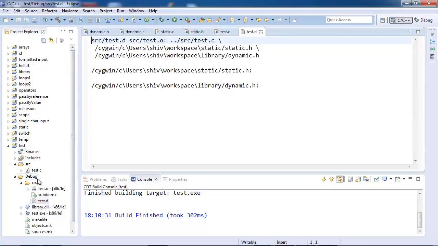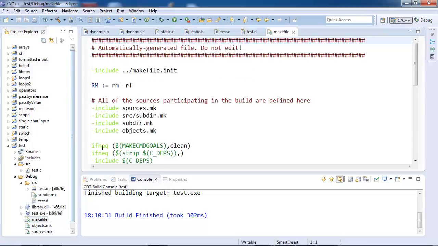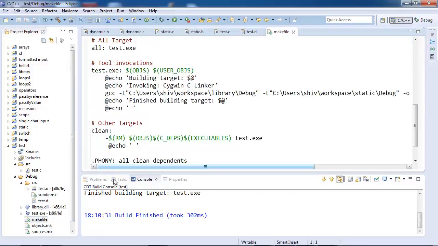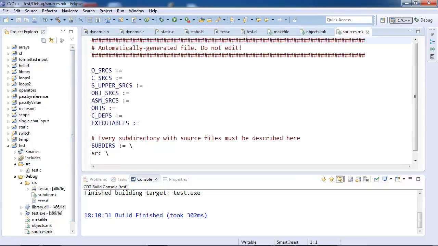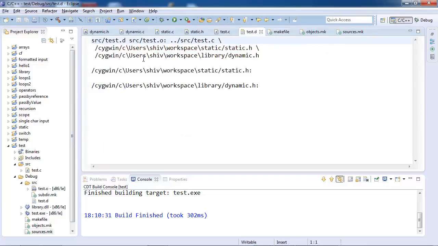See this test.d. Eclipse may give you an error that multiple patterns found, because this will be C colon.